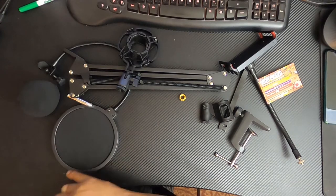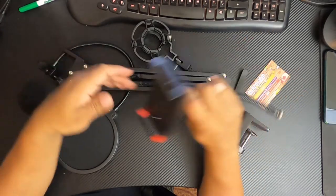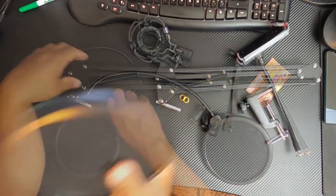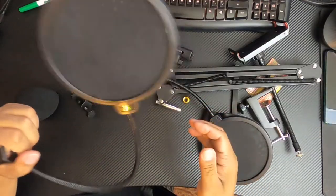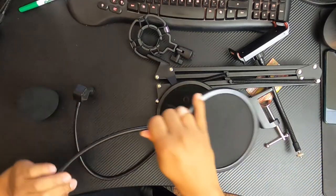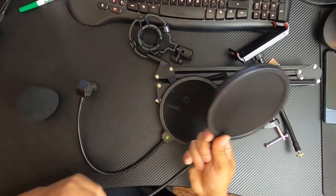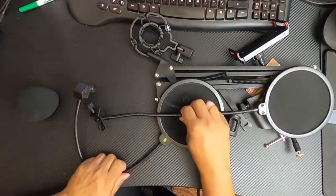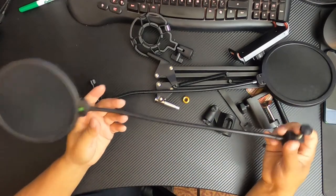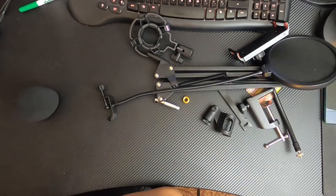Let me showcase the pop screen before we get too far. My old one is a thinner material overall, but it's been doing very well. I just wanted a nice new one and this kit included it, so I'm very excited about that. It does look like my old one was actually a little longer, but I'm not sure if that extra inch really matters with my particular setup.